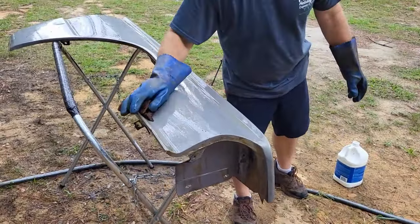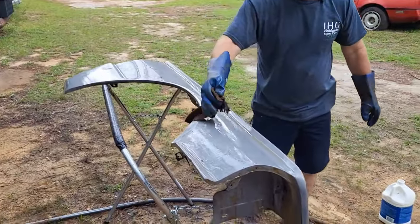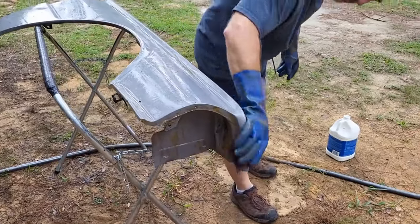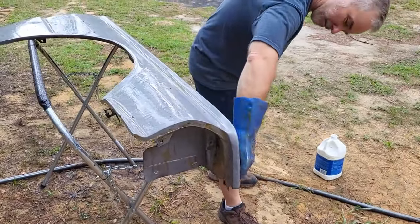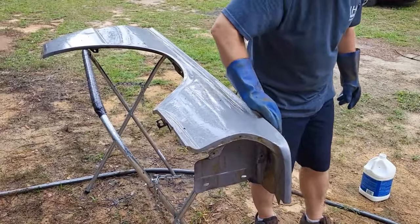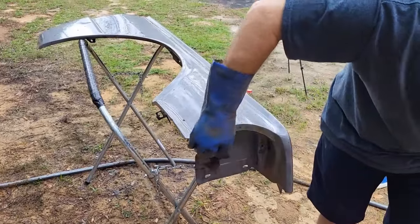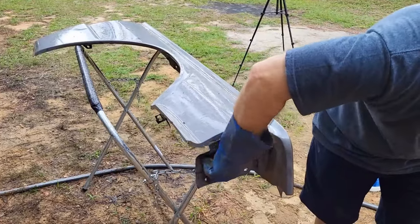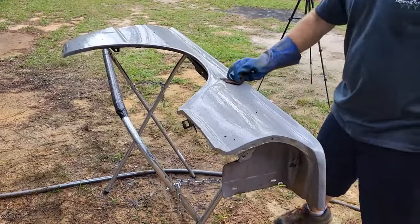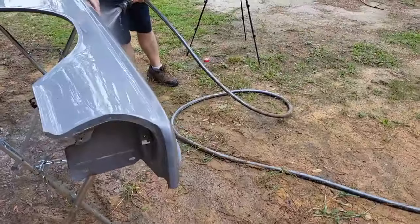I can feel a little burn right there. So I got a little bit of acid on me. Got a little burn going on. It's harmless for the most part. It'll eat your clothes up a little bit, but you probably don't want to get it in your eyes, you know, all those kinds of things. All right. Looks good. All right, so now we're going to rinse it off.